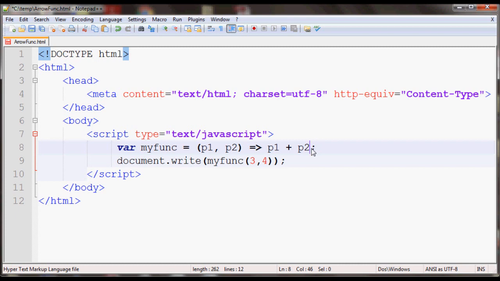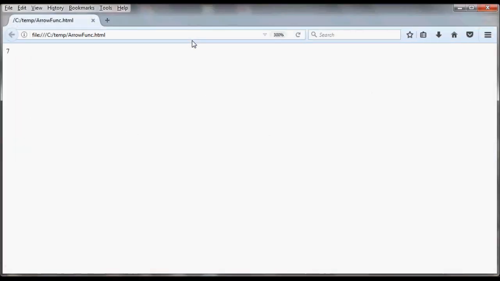So this should work as well and give the same results as the previous example. In this case, it will return 7 when I call myfunc and supply it 3 and 4. So if you save this and open your browser, you should see 7. As you can see here.